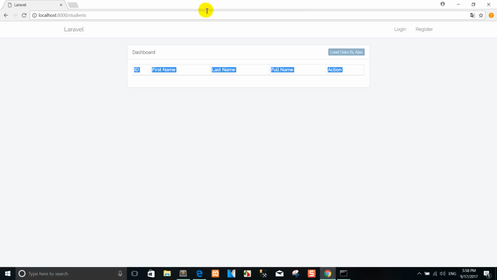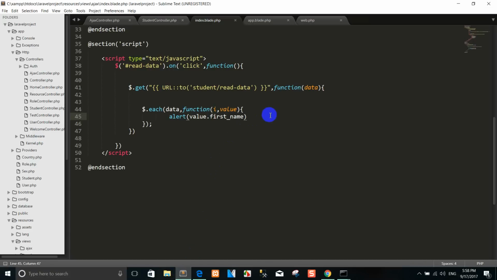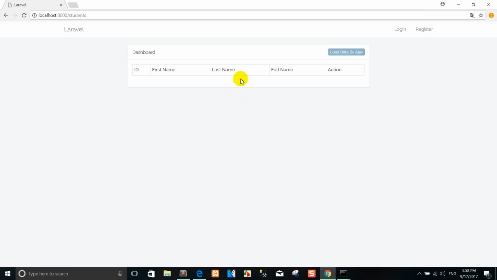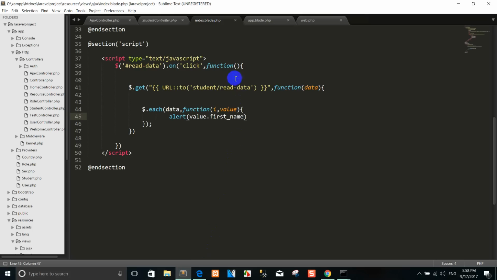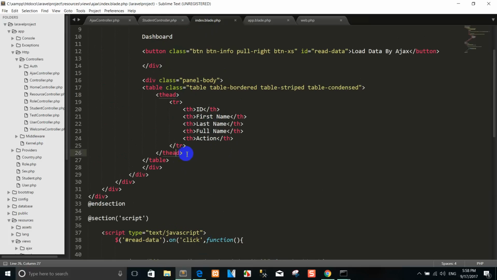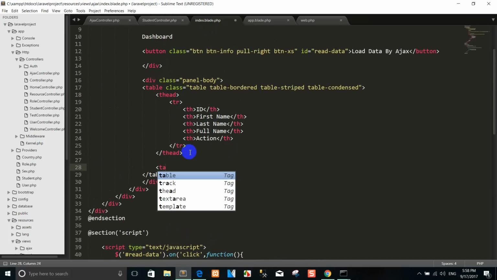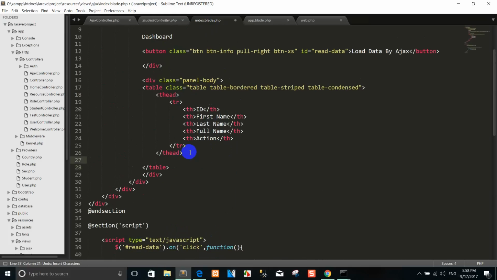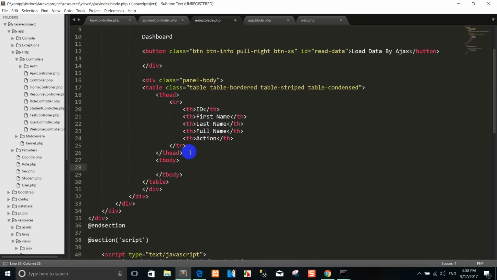We run the code again, and you can see the first name. Right now I want to read into the table body. Okay, I want to add the case.